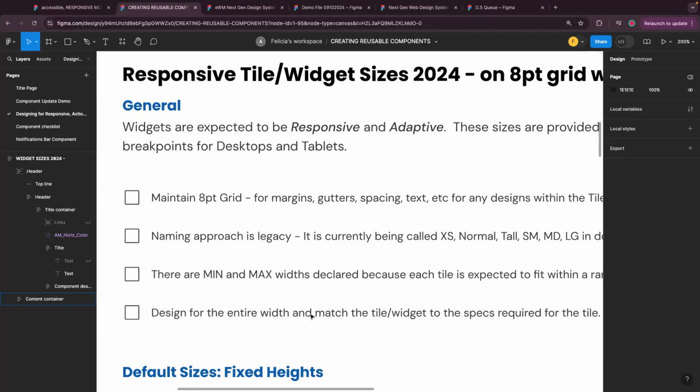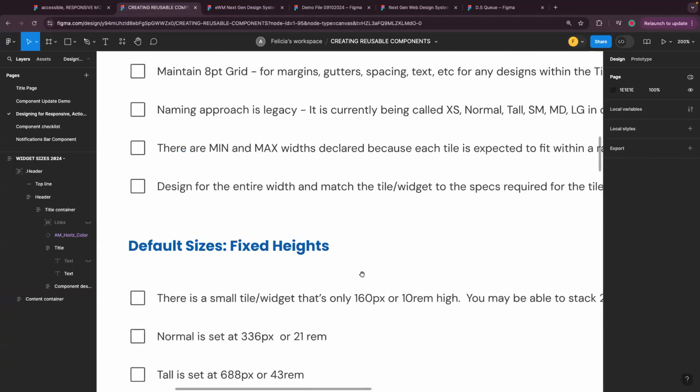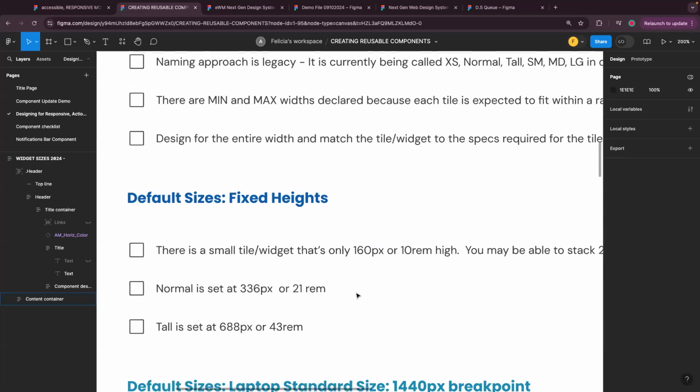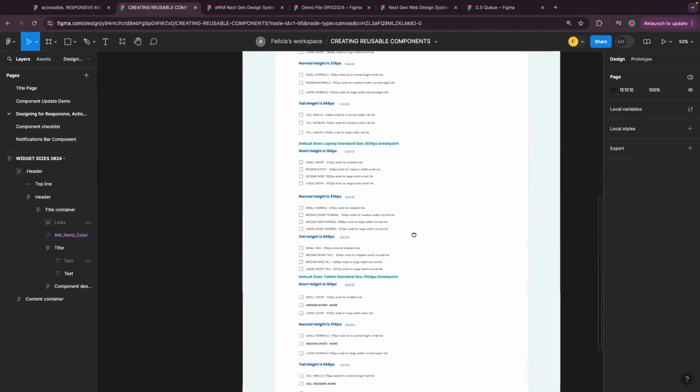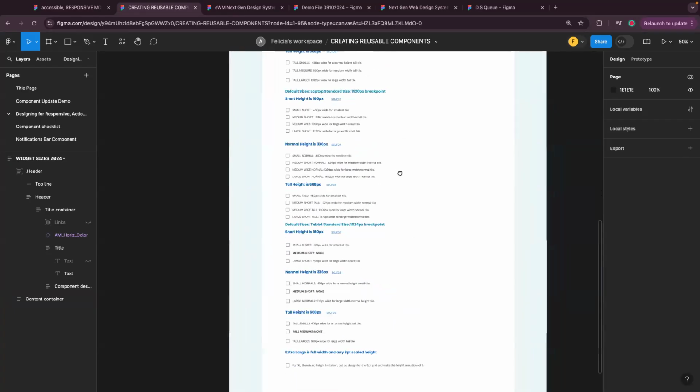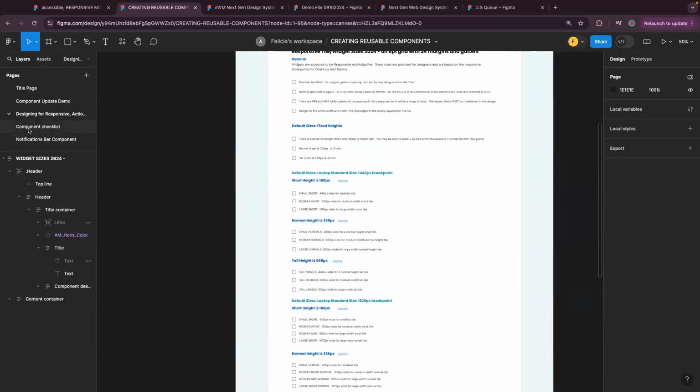The min and max widths are declared when you're doing responsive or adaptive, and other things like that. This is an example of the widgets, which is a more advanced component, but this gives you an idea of how you might be starting to break it down based on the requirements that you get from your product owners for what you need to design and all the considerations.